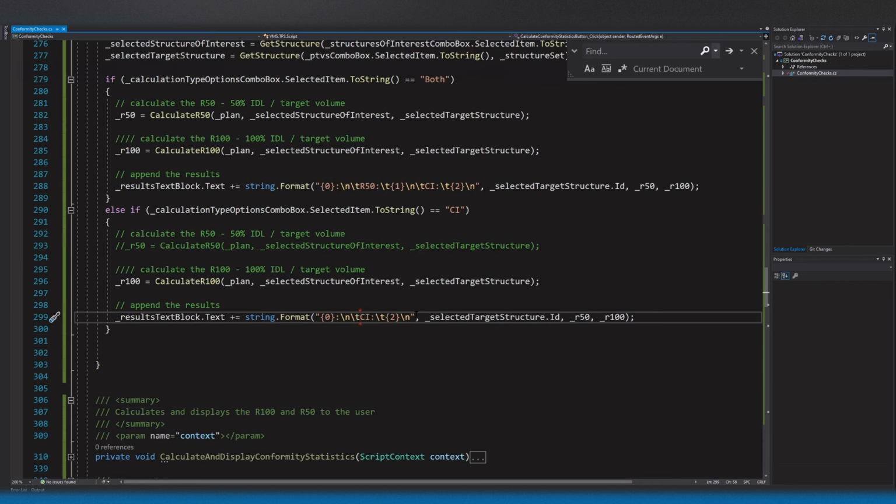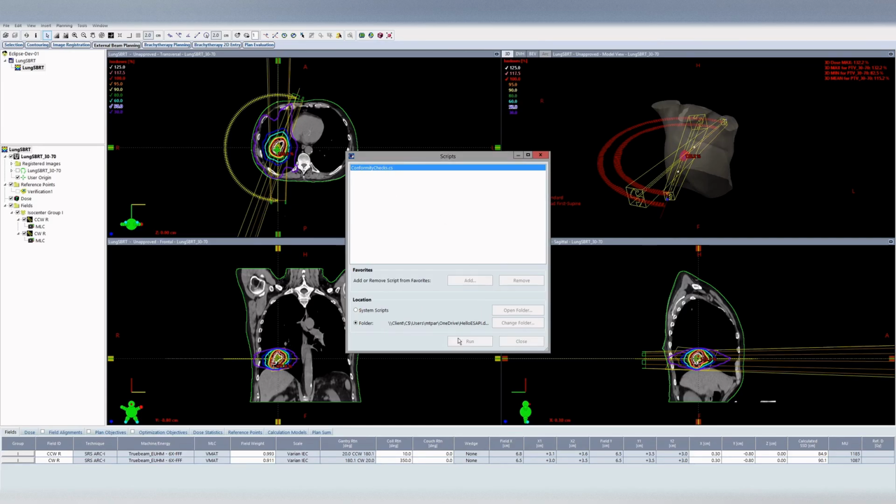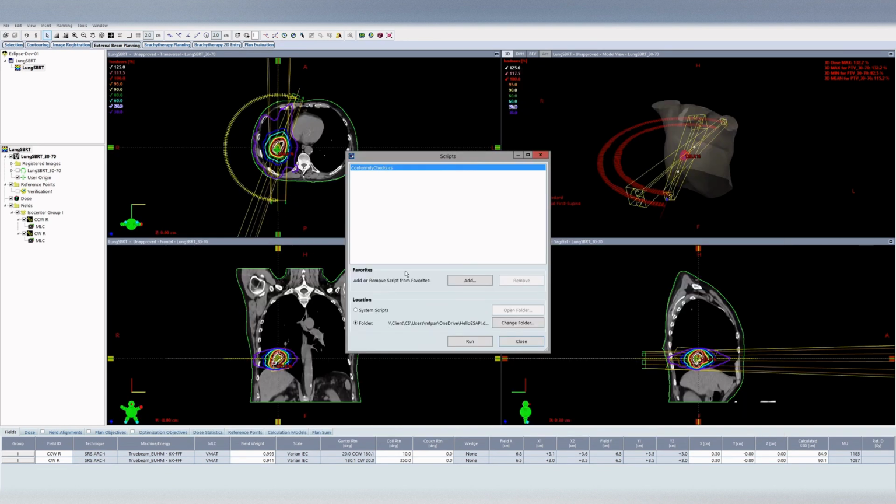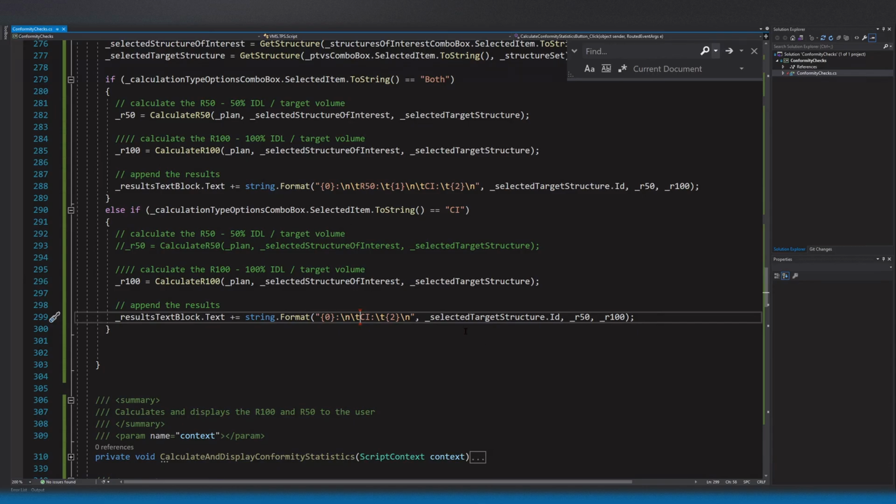And another thing that we notice is that if we look back, do we still have that open? Let's run it again. Yeah, so we've got tons of decimal places. Maybe we only want 3, or 2. Maybe for the CI you want 2, and for the R50 2's probably fine.